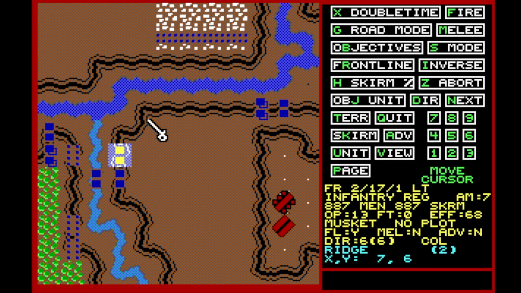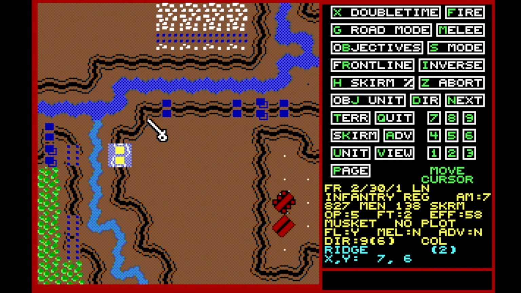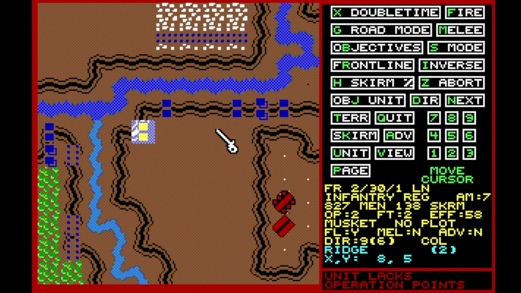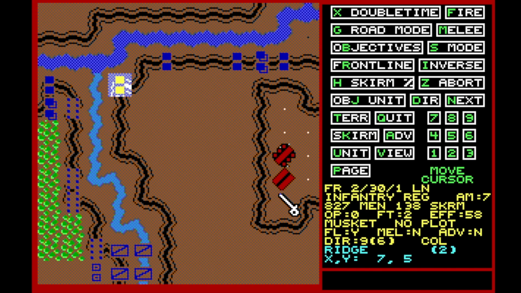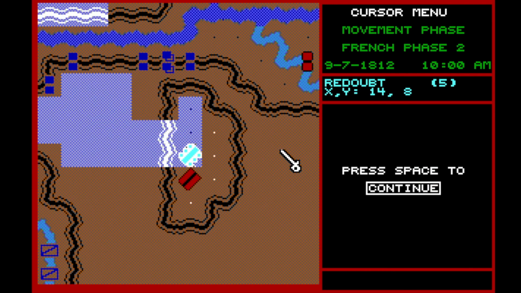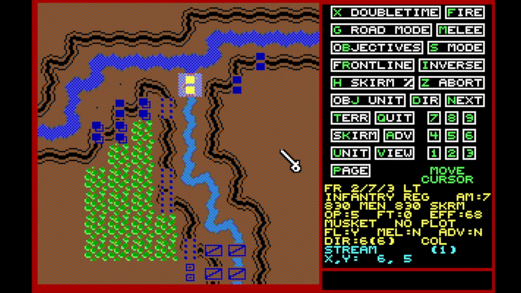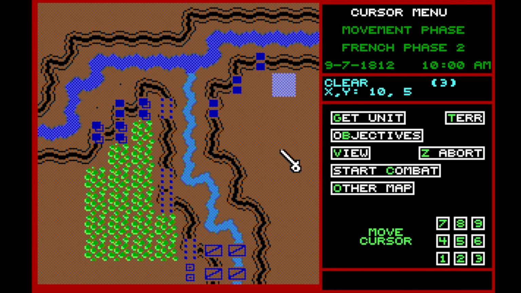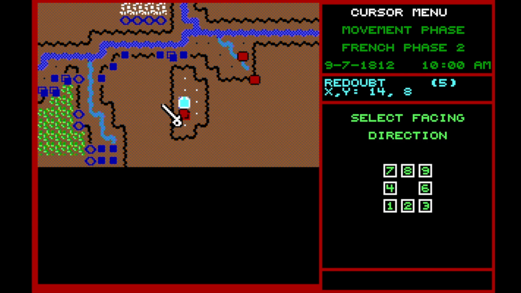We got a nice little conga line going along the bank of the river here. Oop, we don't want him there. Let's check if that's safe. Yeah, he's safe. Safe and sound. But this back corner here is not safe, so we want to keep our guys away from that.